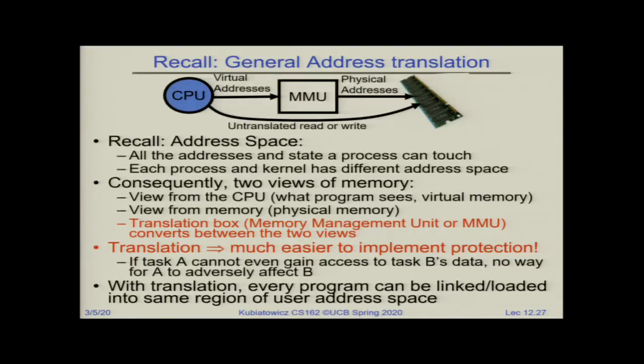But it also really makes linking easier, because now we can make sure that every process gets 0. You get your own chunk of 0, and now you can link the program the same way no matter how many copies of it are running, because all of them have 0. And how do they all have 0? Well, every one of them points to a different part of the address space. Okay?